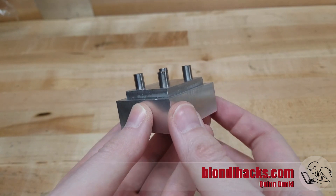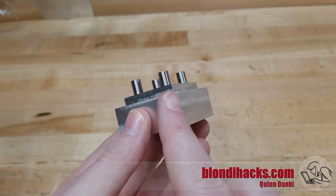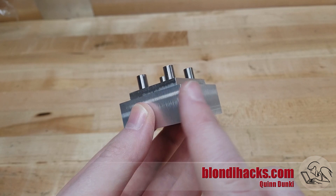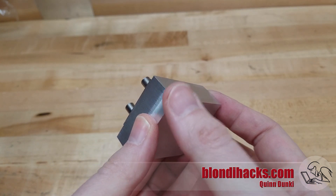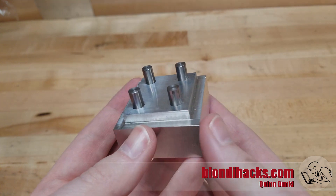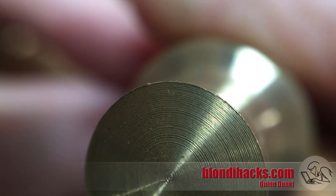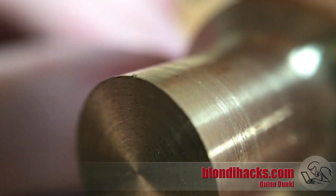Deburring is not just about getting rid of those burrs — it's actually about making the part pleasant and safe to handle. Even if you didn't have a burr after the machining is done, you've got effectively a perfect 90-degree corner, which is a knife edge that's not very comfortable to hold and that you could even cut yourself on, especially on these corners. Deburring helps get rid of that and makes the part comfortable to hold. And unless you think it's just the mill that does this, here's the part we just finished turning on the lathe — and there's our old friend the burr again. The macro lens reveals all machining sins.